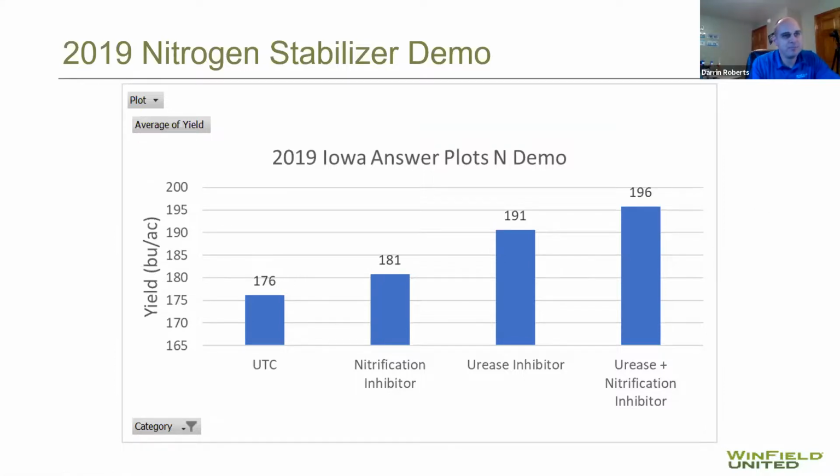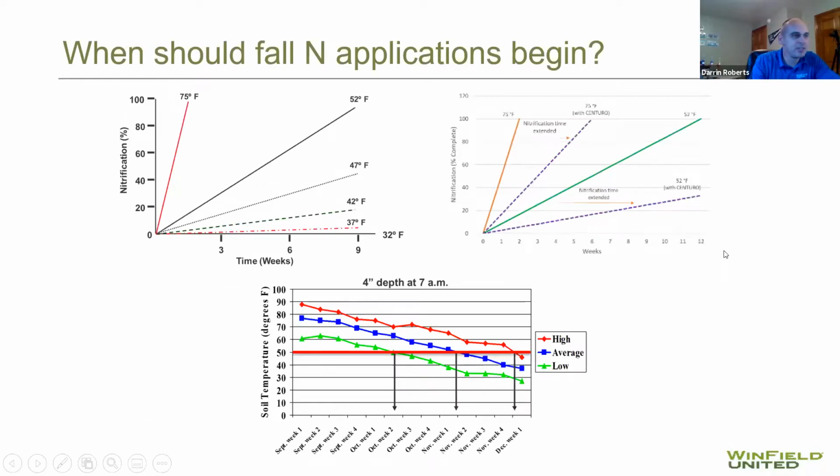Okay, so it looks like we have 5-6 minutes or so. I did want to touch on just a couple key points around fall nitrogen applications where we're quickly approaching those, or in some cases, maybe they've already started. So when should fall N applications begin? A lot of times we use our soil temps as kind of a guideline in that we want to be around 50-degree soil temps and have those soil temperatures be trending cooler. In Iowa, that's anywhere from about the second week of October all the way through the first part of December. That's kind of the average.